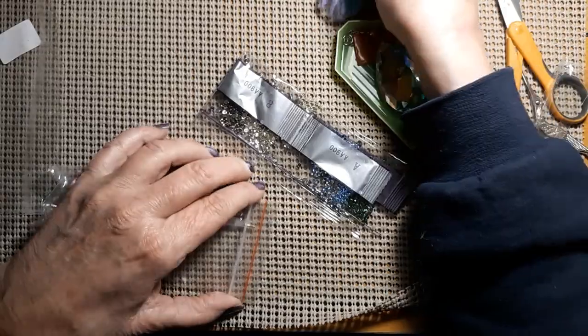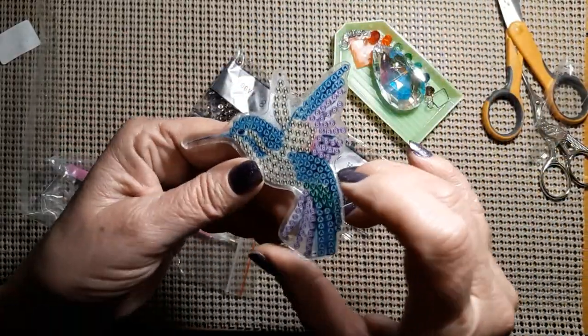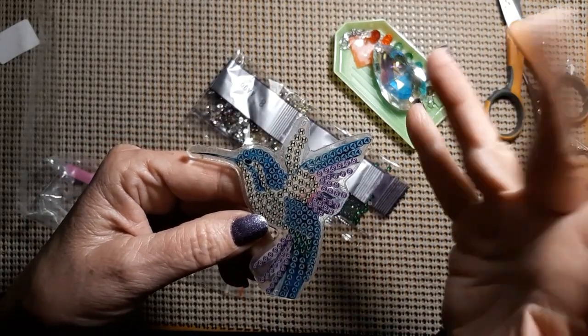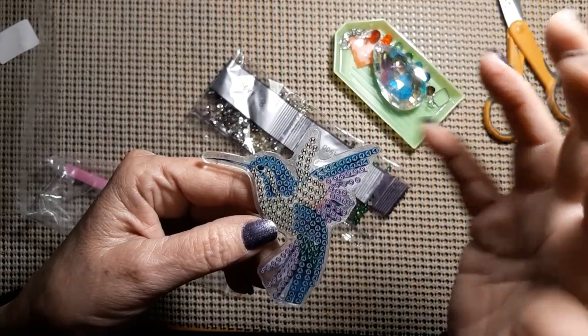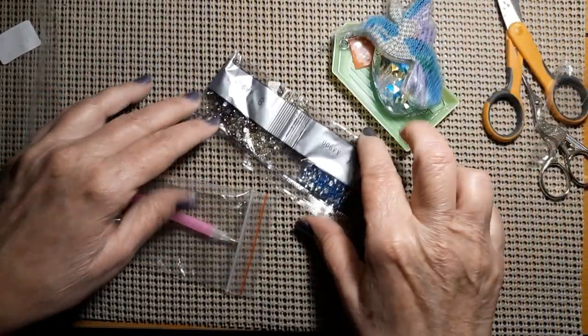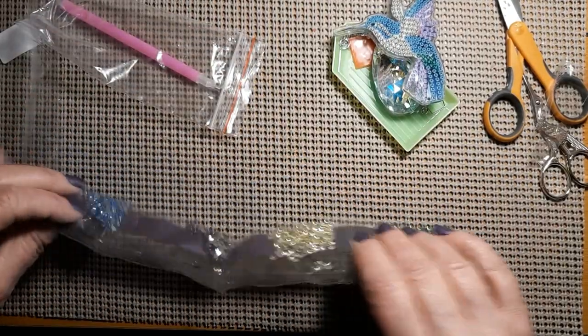Okay, we're just going to lay that down somewhere. But it doesn't look like it has too many beads. There's like 1, 2, 3, 4, possibly 5 colors in there. And he's not too big. I have a hand-blown one.